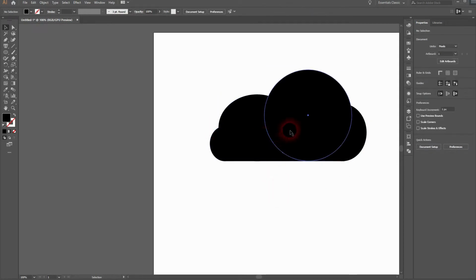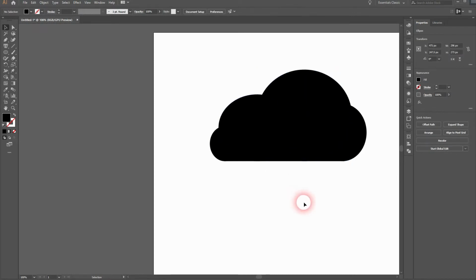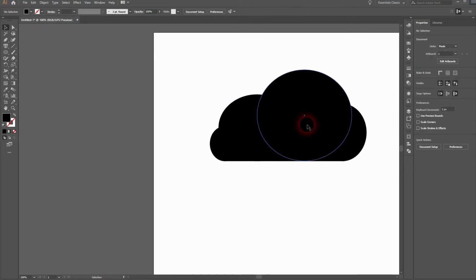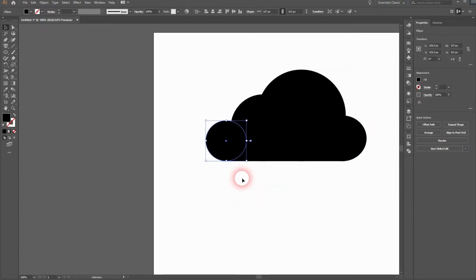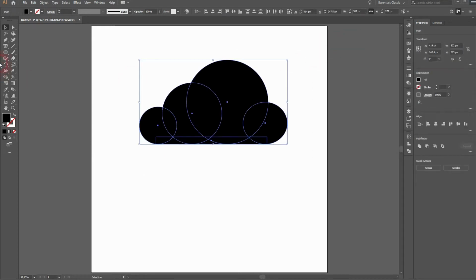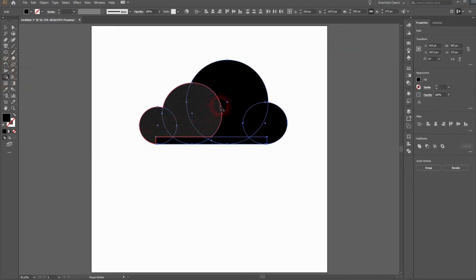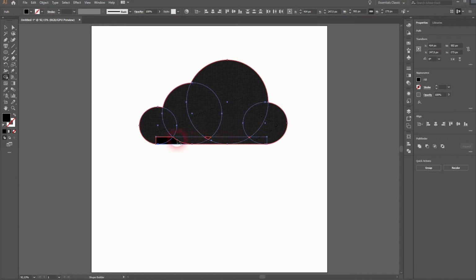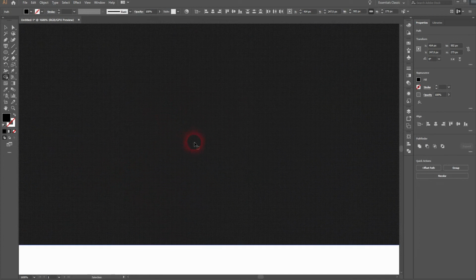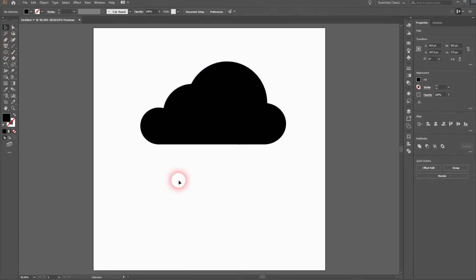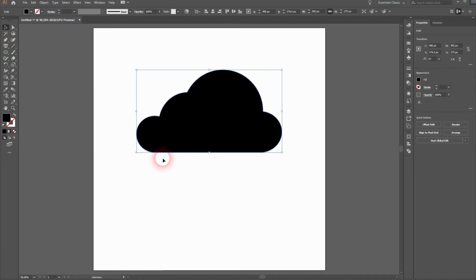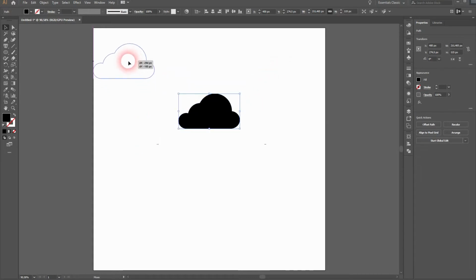And it already looks nice, but let me work on some details even more. We can now select it all and use the shape builder tool to connect all of these shapes and make them one. There's a small little detail, I'll zoom in, connect it. Now we can select it all and resize it, holding Shift and Alt.